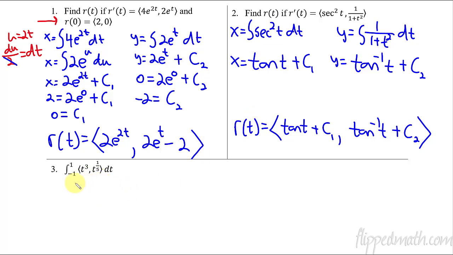All right. Last one. Now, this is where you have a situation where you will have a definite integral. So you're going on a boundary. But all you have to do here is take each individual component. You're going to do negative 1 to 1 of t cubed with respect to t. And then you'll do an integral from negative 1 to 1 of t to the 1 fifth with respect to t. So you just take each component and then you evaluate them with your boundaries for the definite integral.